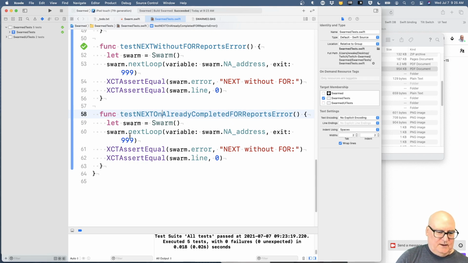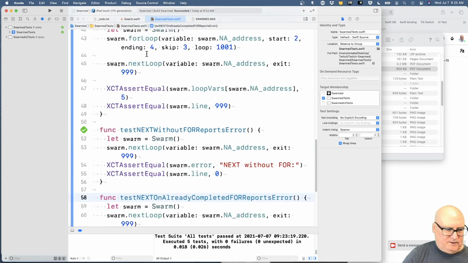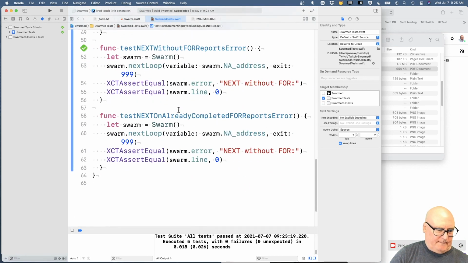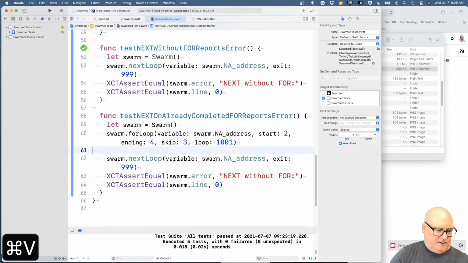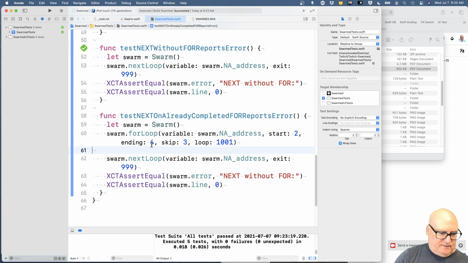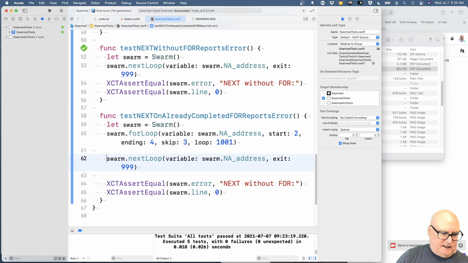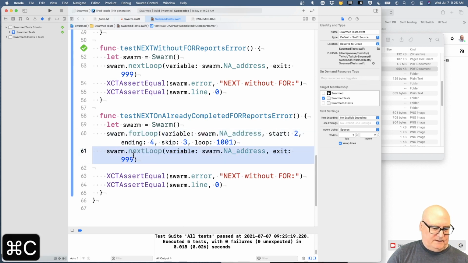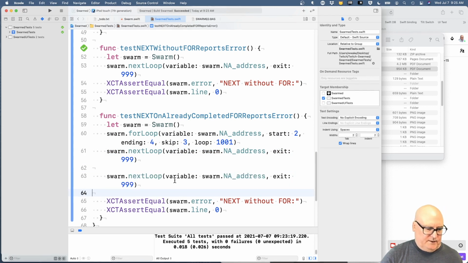For this one, we do need to start the for loop here. So if I start the loop, NA, start at 2, end at 4, skip 3, and I do a next loop, that's legit. The problem comes when I do the one after that.